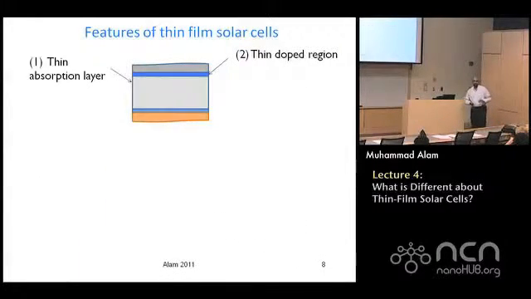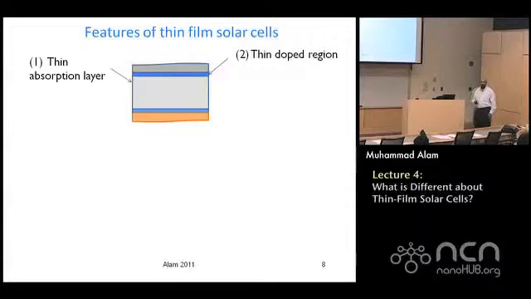So let me explain to you then what the physics is. You see, it's thin. So when things are very thin, lots of trouble can happen because things can short from one side to another. Thin is not always necessarily a good thing. So for example, this region, do you remember, in the middle region, this I region, we said, is on the order of 200 to 250 or 300 nanometers, right? Very thin. Then the doped regions are on the order of 10, 20 nanometers. So again, very, very thin.